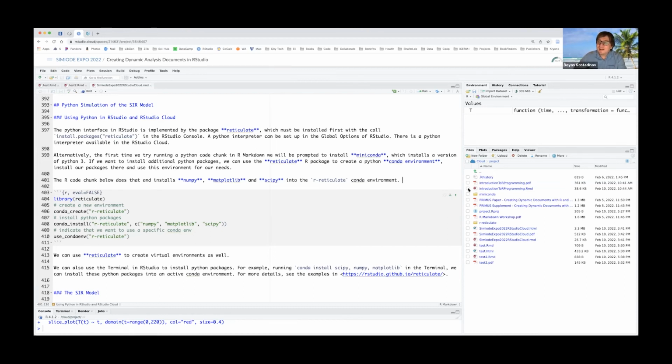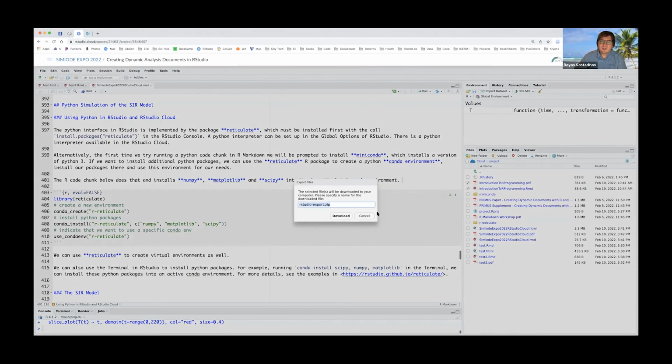I think that's important, right? So inside the files directory, you put a check in front of the files, or you can just download the entire project. But if you want to download individual documents, then you put a check on them. And then there's the settings wheel right here that says more, right? You click there and you click export, and then you click the download button. That's it.